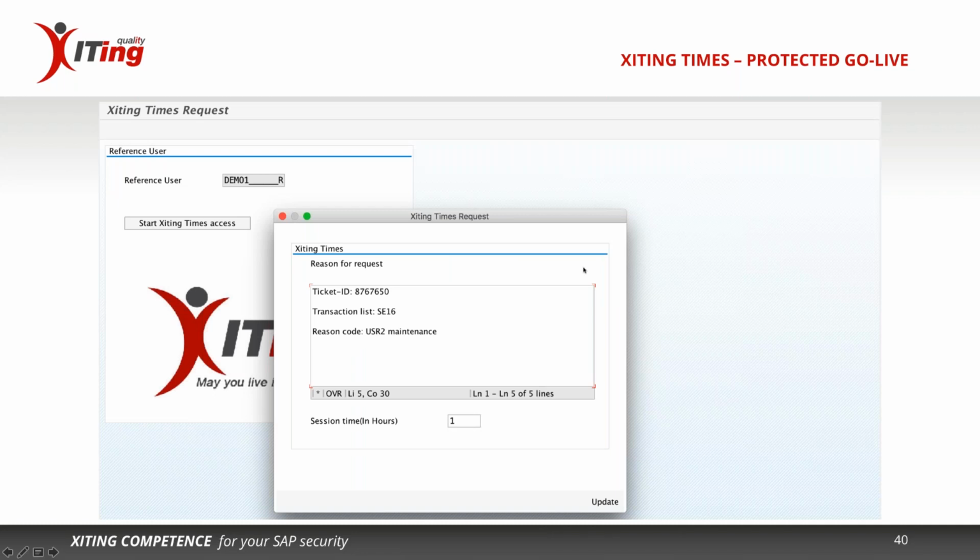So if I'm a dialog user and let's say I'm a basis guy, I used to have SE16, I should have SE16, I don't have it anymore because someone forgot to give it to me, and I'm in the middle of go live, I need to update USR02, and I get stuck. Authority check failed. So I can go into a self-service transaction and say, hey, give me my reference user, which comes with my old roles, so I can do whatever I need to do.